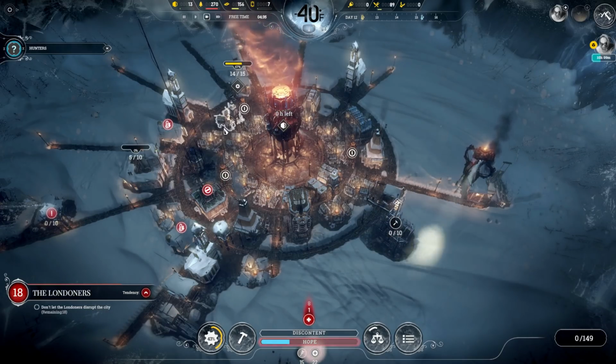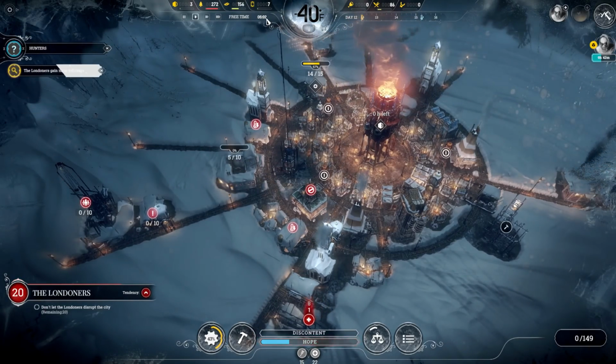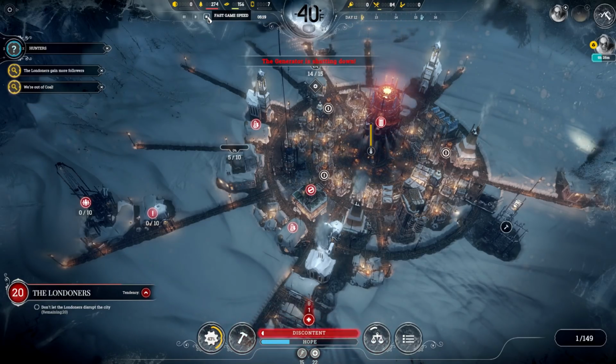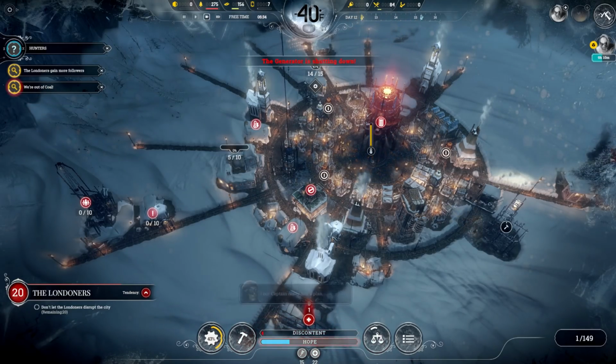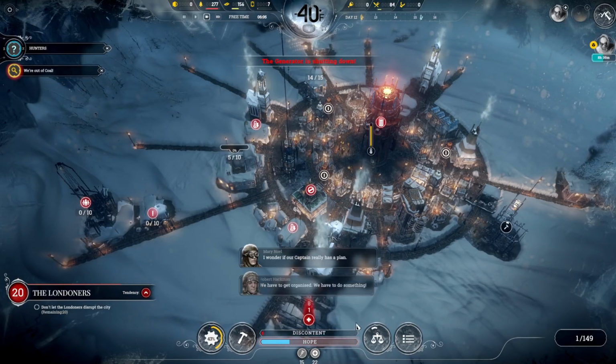So let's go ahead and continue on. We're about to run out of coal, but these people should go to work here. The Londoners gain more followers, so that's fantastic. Like I said last episode, I don't really know what to do. I'm just trying to raise hope as much as I can.